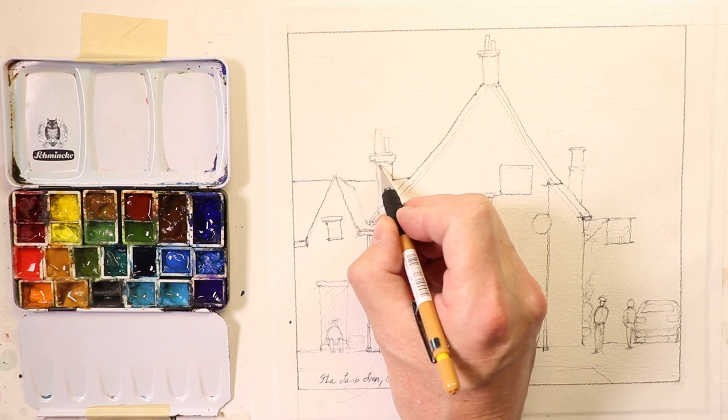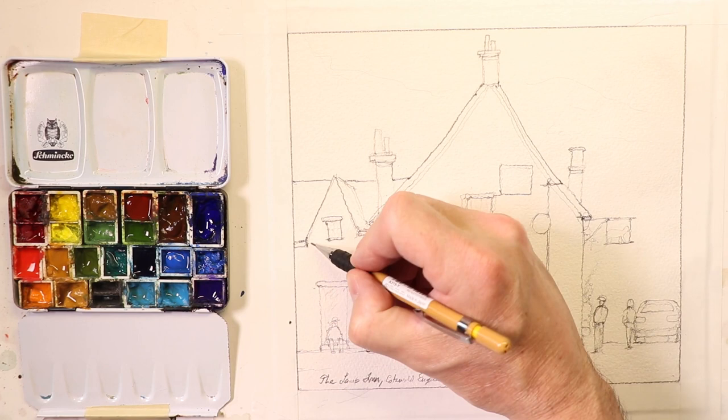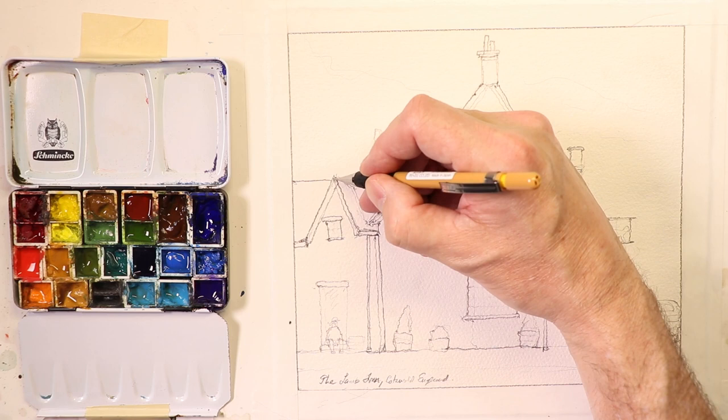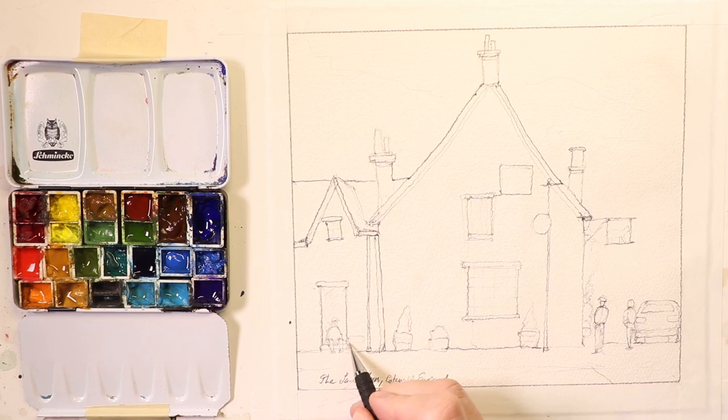Some shadowing under these bands, decorative bands on the chimneys. I'll just put a little line there to remember to put some shadow there. And then this too here, we have a little bit of shadowing underneath this eave over here. And then we have a rake board on that gable too. And I think we're pretty good. We have everything. There's another planter here.